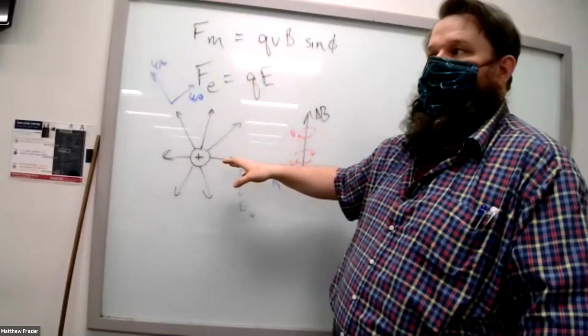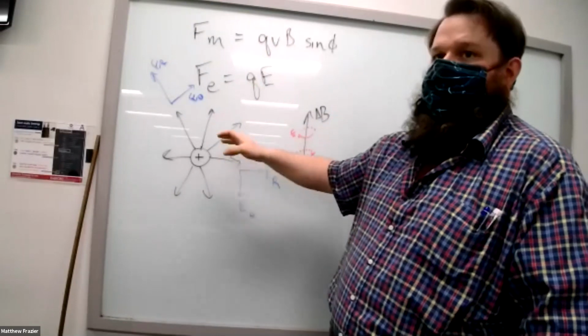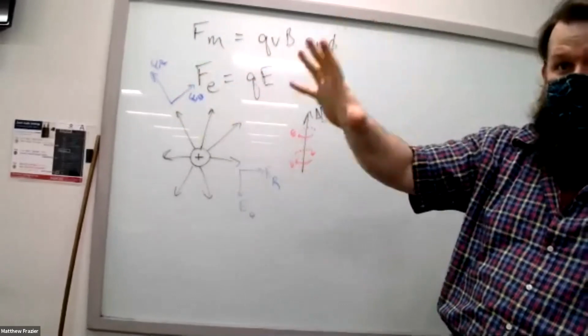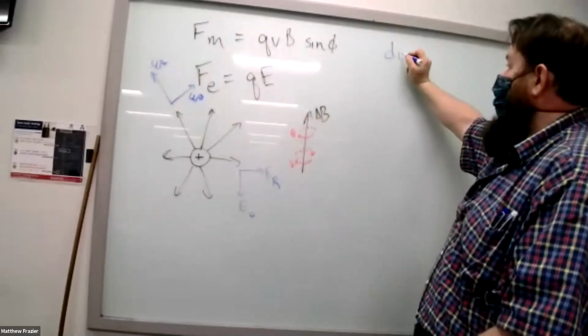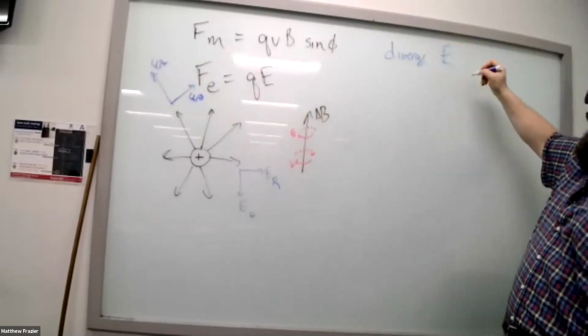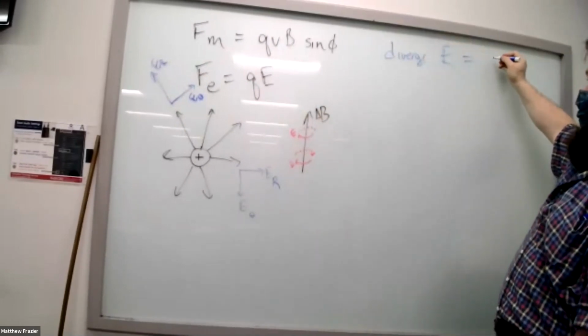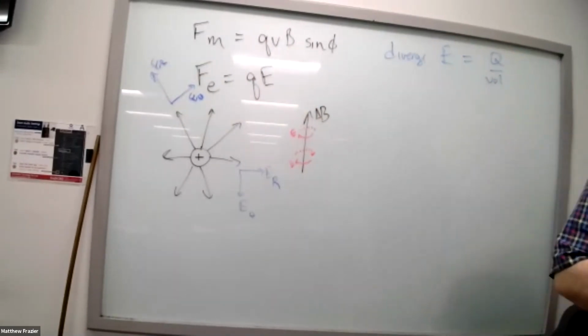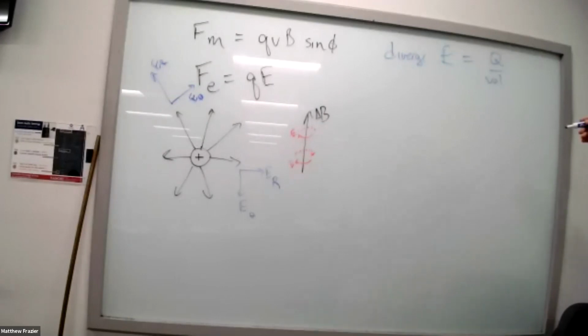Or actually, no, potential is going to be an integral. So electric field is going to be, anyway. There's two ways of describing how much it diverges. So the divergence of E is just based on the charge divided by the volume that encloses the charge. You're counting up the amount of charge. This is allowing you to have charge that varies in space. So you can just count up the charges, right?